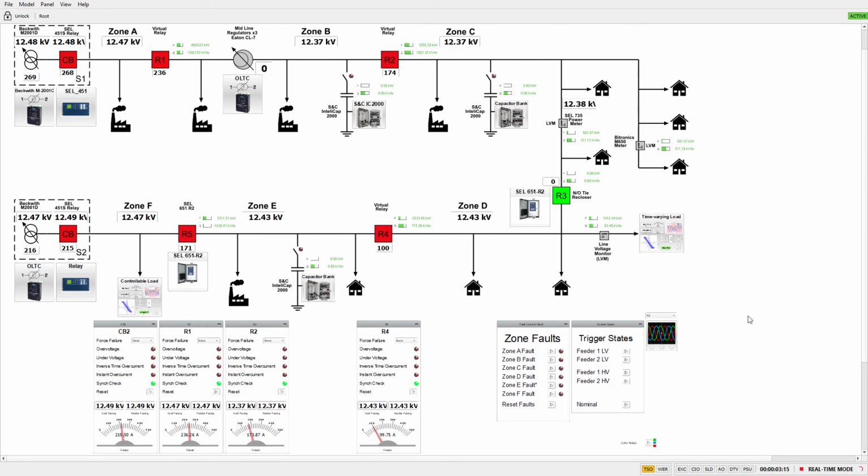From here, we're able to run a number of useful and interesting tests. If you want to see the response of a relay to a fault, for instance, we can look at R2.